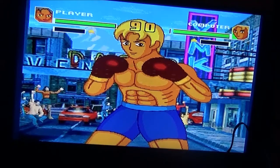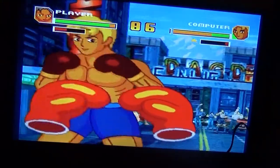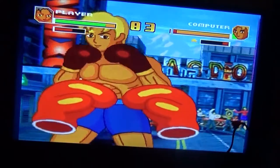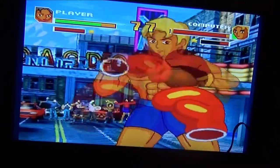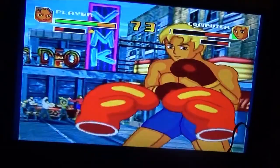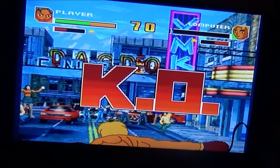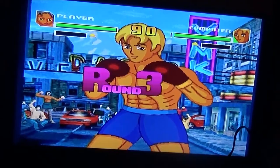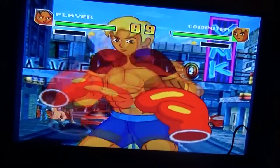Oh, there's a round two on this jank? I'm sorry, I pass, man. This is probably too boring for me. You know, it's like a Sega Genesis-like game. Actually, no, a Super Nintendo-like game that looks awful. The background doesn't even fit what we're doing. He actually falls in the foreground. Look at that. Hold up. Just fall down already. I don't care. Fall down, gosh darn it. Look at that. He falls down. I don't get that. You win. Ah, come on. No more rounds. You know what? We're done with this crap. I'm done with this crap.